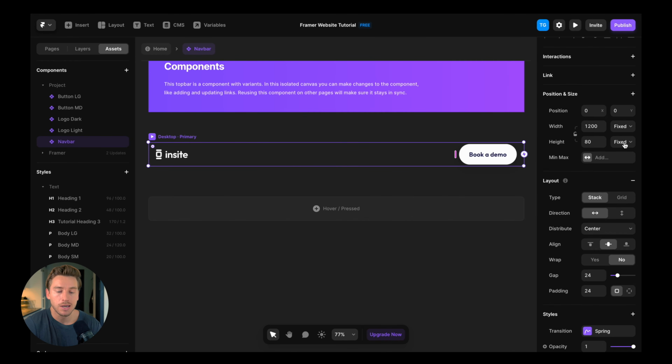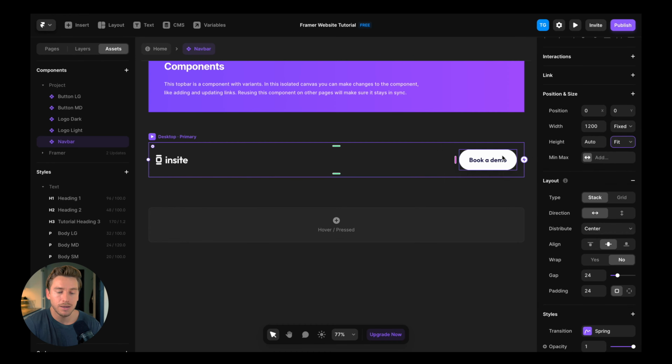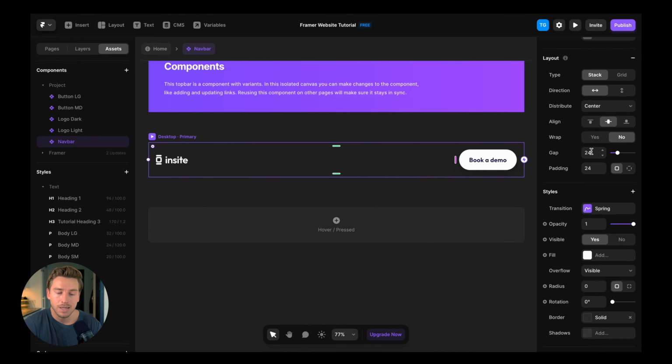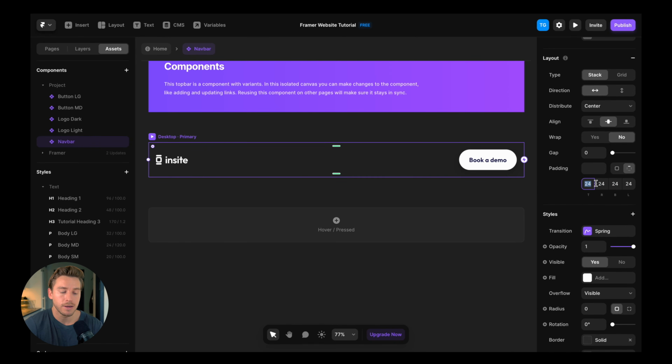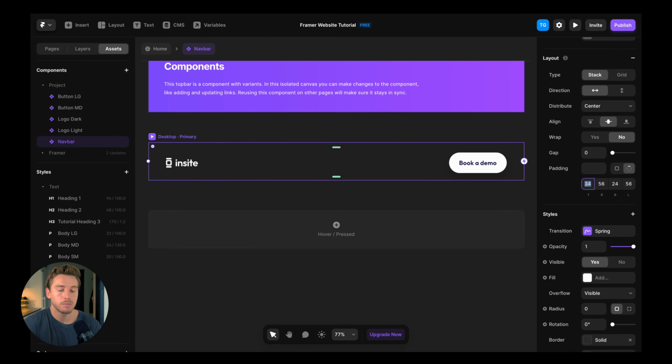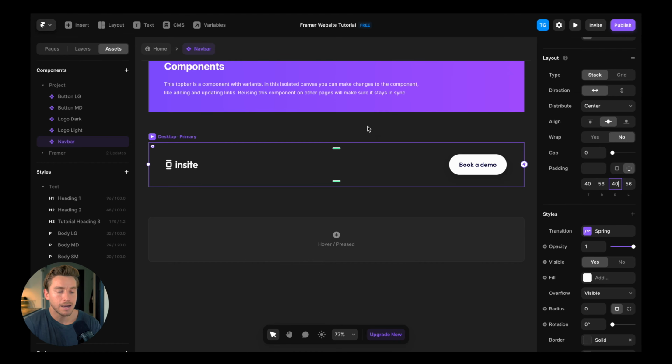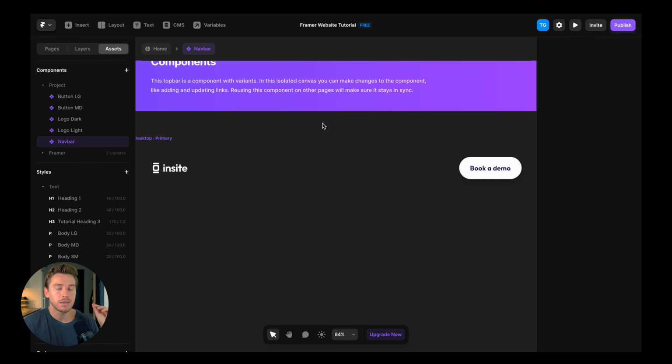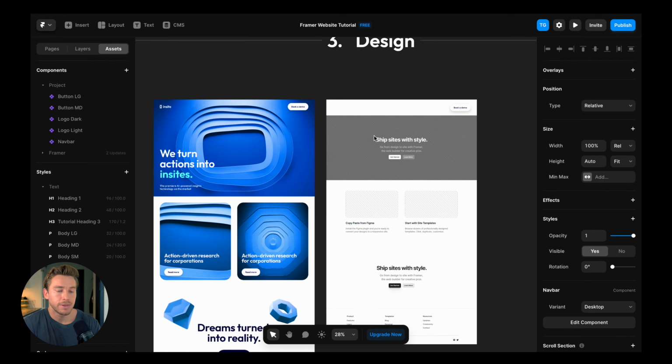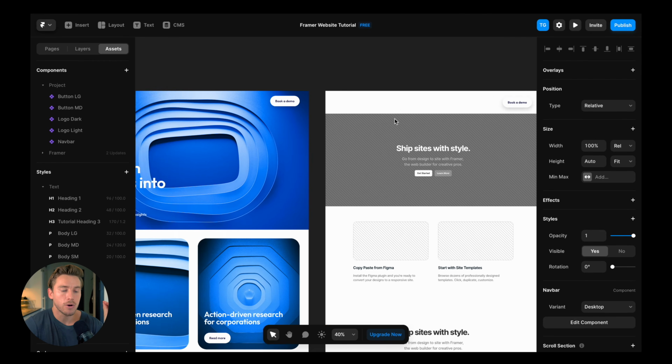Maybe we could just change the paddings a bit to make it match the design better. I think I don't have a gap, but I do have some paddings on the side. So maybe we add the side paddings here. So right padding and left padding is 56. That's what I'm using. Maybe we can increase the top padding a bit, maybe set that to 40. Something like that will look good for now. I think we're gonna have to get back here to make it more responsive later. But that's the nav bar.